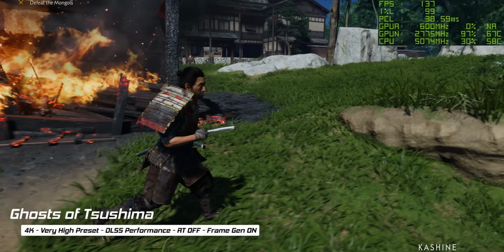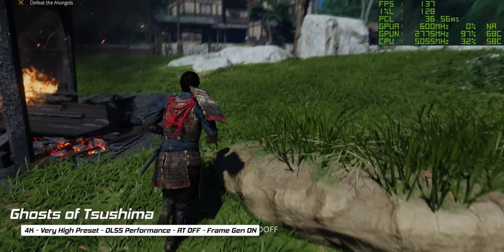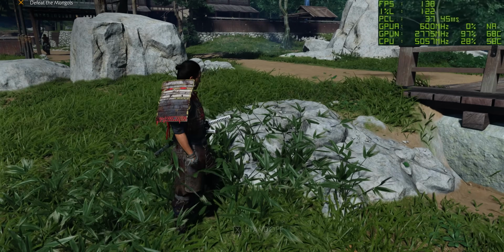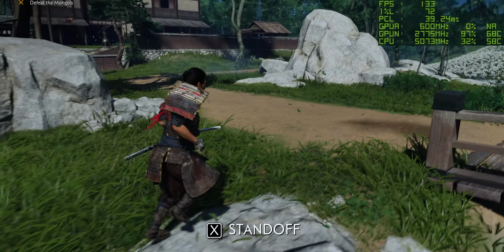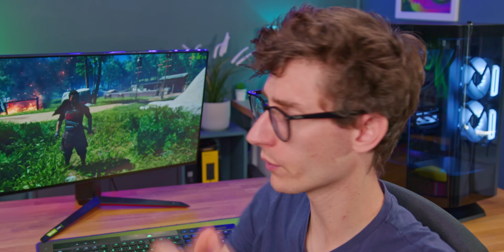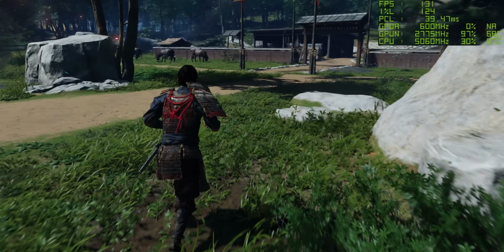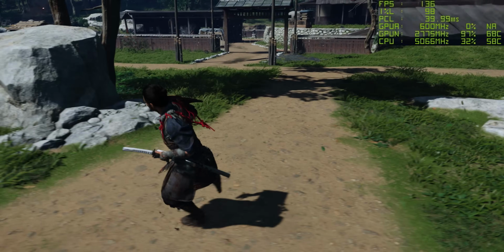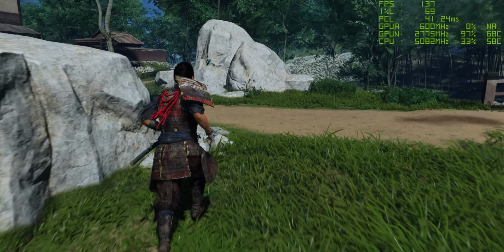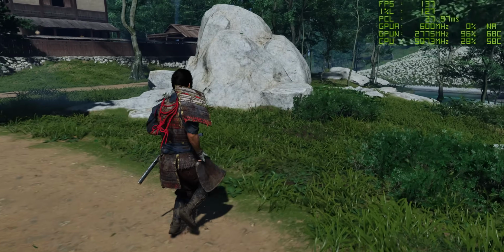And as you can see, it has of course increased it. We're now looking at around about 130 to 140 FPS, so it's added about 30 to 35 FPS or so in terms of image smoothing. And because we've got such a high frame rate in the first place, the latency is not an issue at all, we're getting around about 42 milliseconds. Again, remember, PC-Centric's golden rule, aim to have your game under 55 milliseconds for a AAA title, and you'll be really happy and impressed with the overall smoothness and responsiveness. But it's just a really good example actually of how the DLSS suite works. I think a lot of people don't fully understand that it really can improve your gameplay in a very significant way.